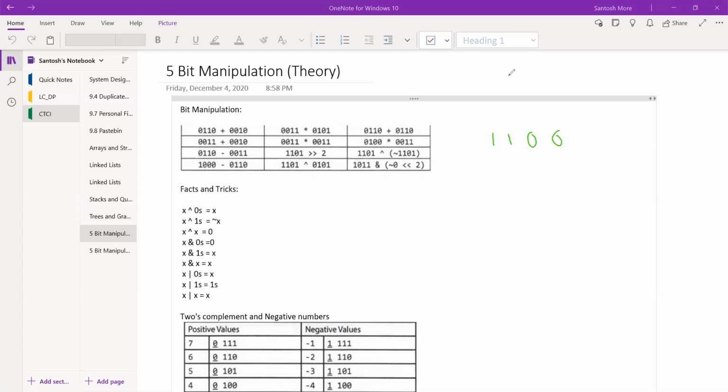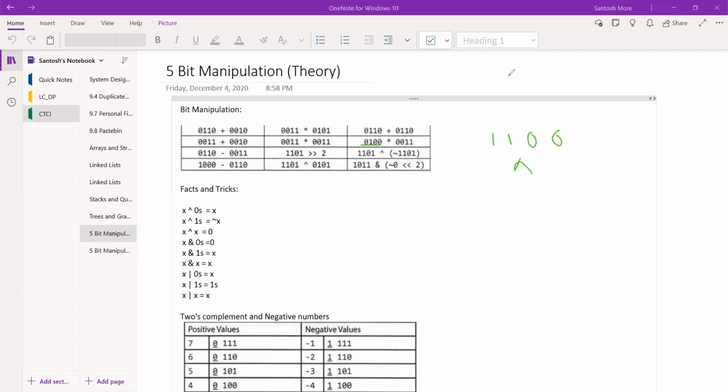Usually whenever we have a single bit, it means it is 2 raised to some power. So if we just take that value and shift it, then we are good. And in this third one, it says that it is a bit by bit operation. This is the XOR, right?